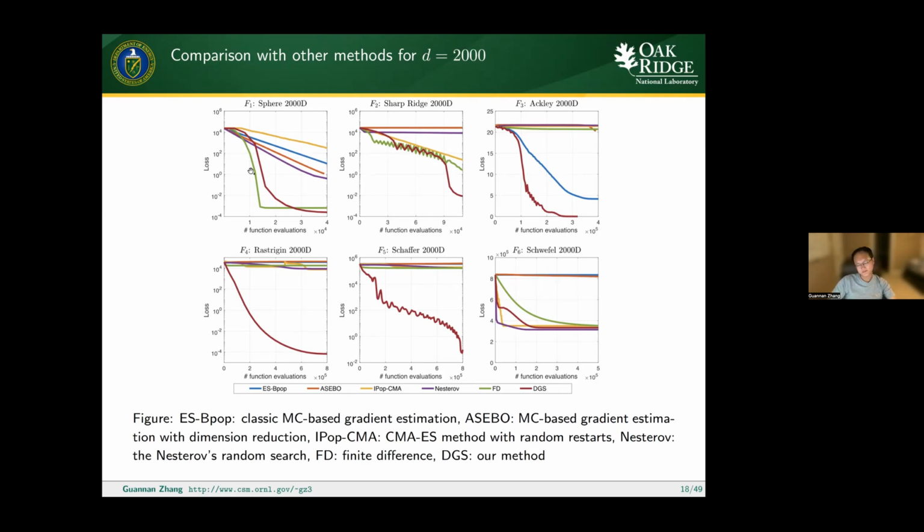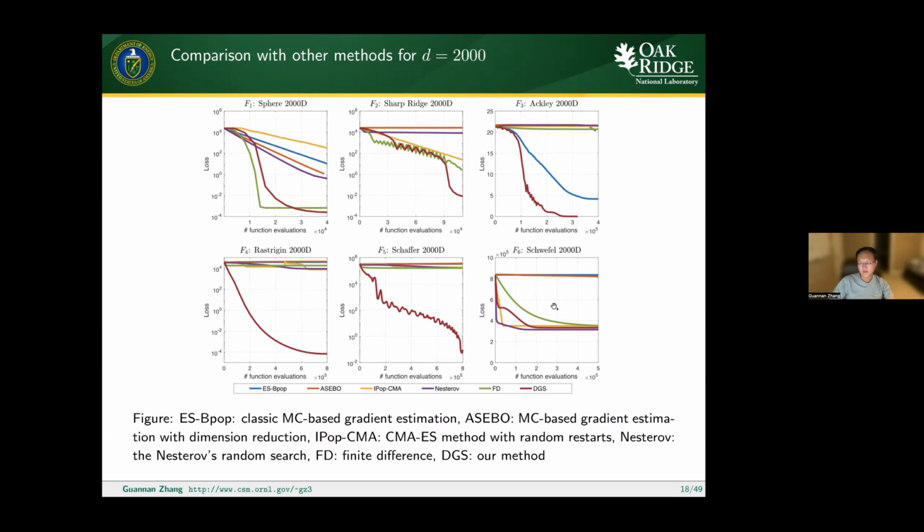And you can see for those comparisons, for convex problems, our method works, but other methods also work fine, especially finite difference. It can also quickly find the global minimizer for convex problems. The advantage of our method really stands out on the highly non-convex functions like Ackley, Rastrigin, and Schaffer. None of the other methods can find a global minimizer, but our method, because we can smooth out the local fluctuation caused by the noises, can find the global minimizer.